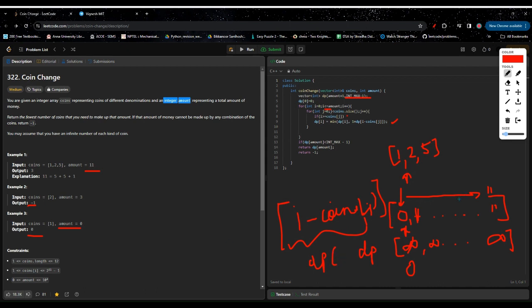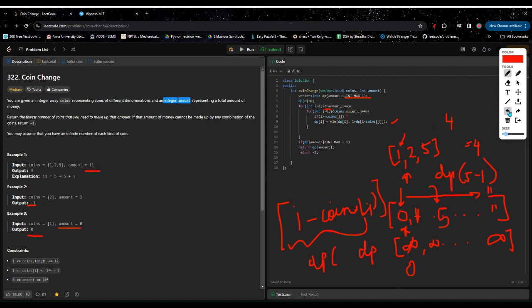That is, suppose you're taking 5. So dp of 5 minus, assume the denomination 1, that is 4. So if you use the denomination 1, then to achieve 5 from the amount 4, you will need 1 plus the number of coins that is needed to achieve the amount 4.